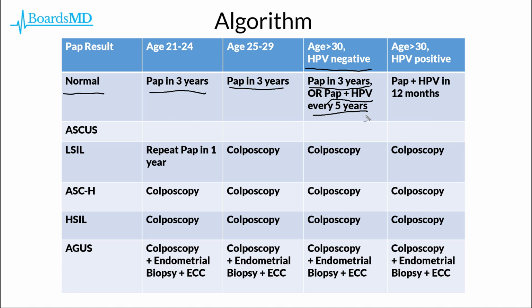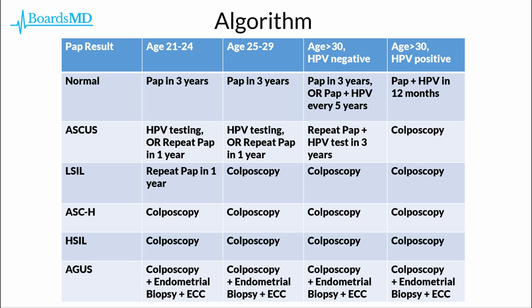However, for our patients who are greater than the age of 30 and who are HPV positive, these patients are at a slightly higher risk of developing cervical dysplasia and cervical cancer. Therefore, for these patients with positive HPV testing, we should repeat our pap smear and HPV testing in 12 months.